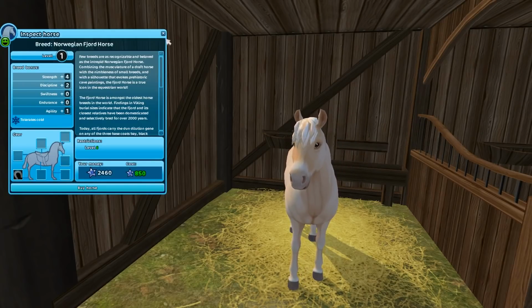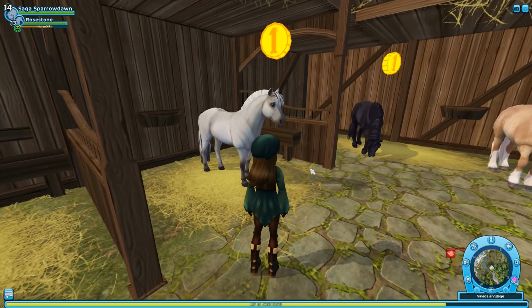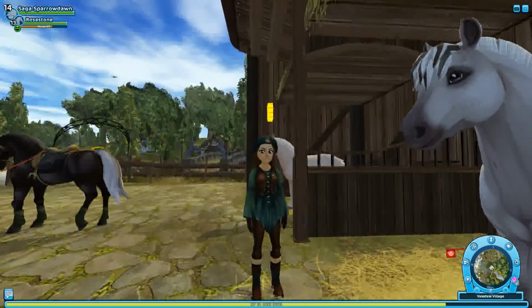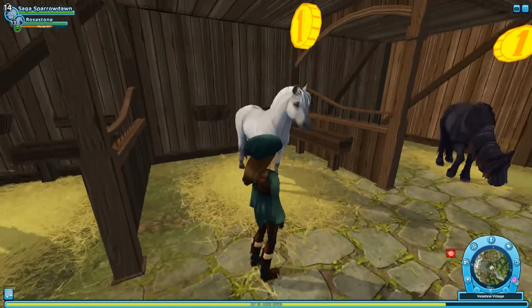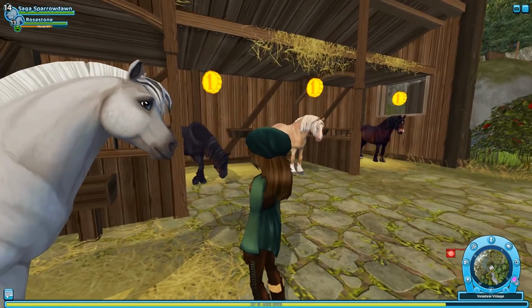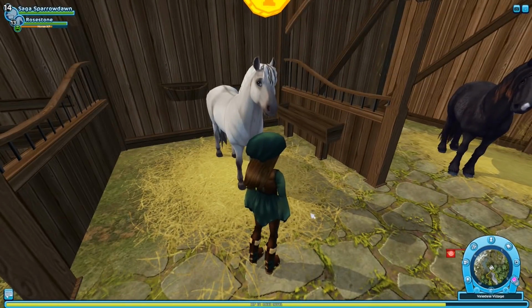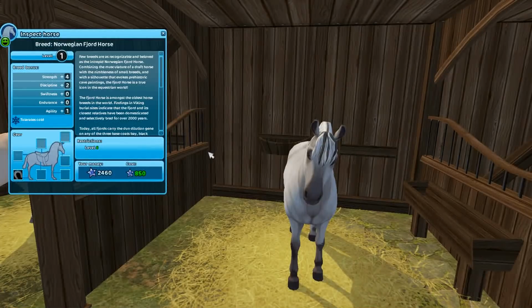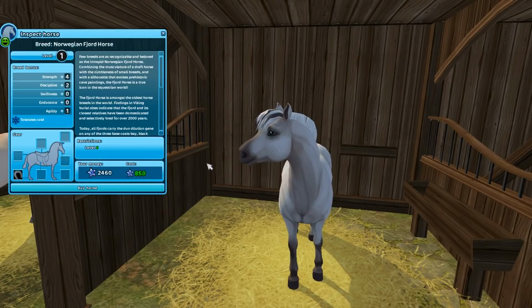And there are actually 3 colors of the fjord right now, and I think that's important to note if you are trying to pick one, is that often after a new horse releases, there's a lot of excitement in the first week. We're also excited to see new options come in, new companions that you could choose. But within the coming weeks, usually like 1 week after a new horse arrives, there's usually more variations that show up. So just remember that if you are trying to save up those star coins, because it is 850 star coins, which is quite a bit for many of us.